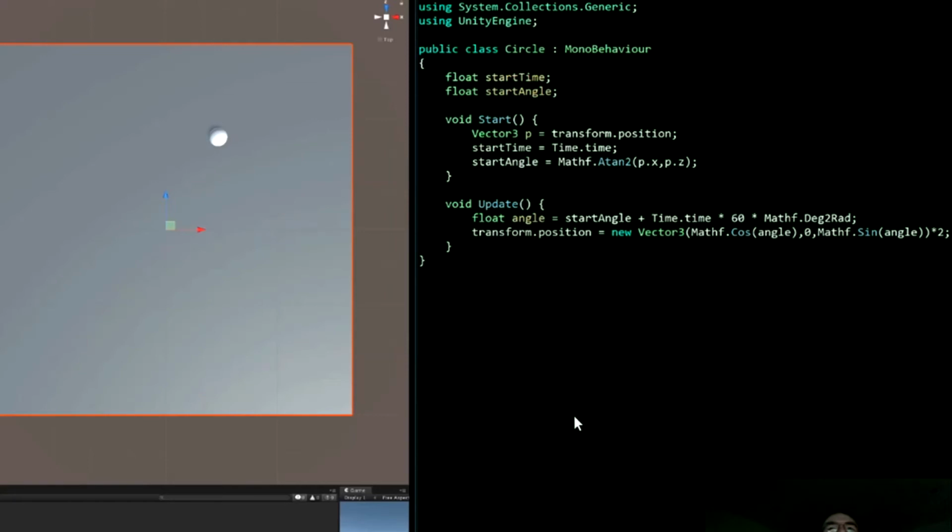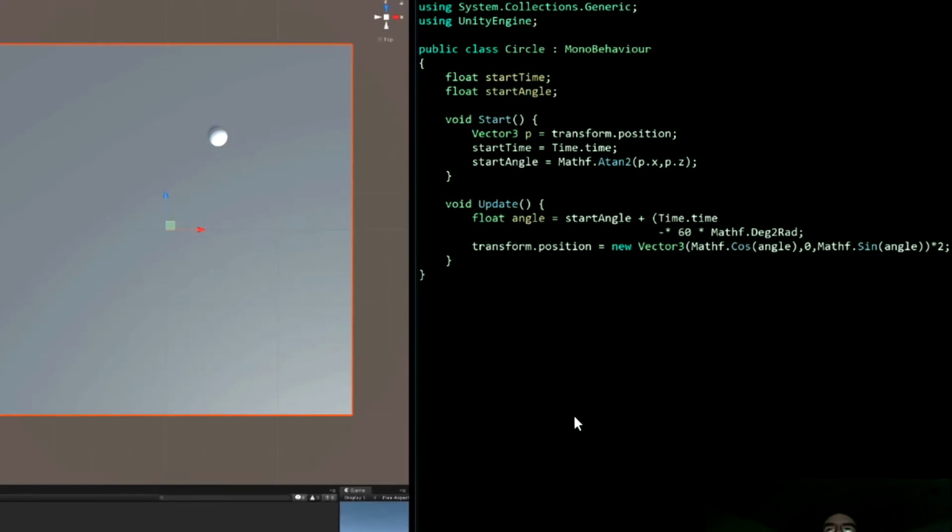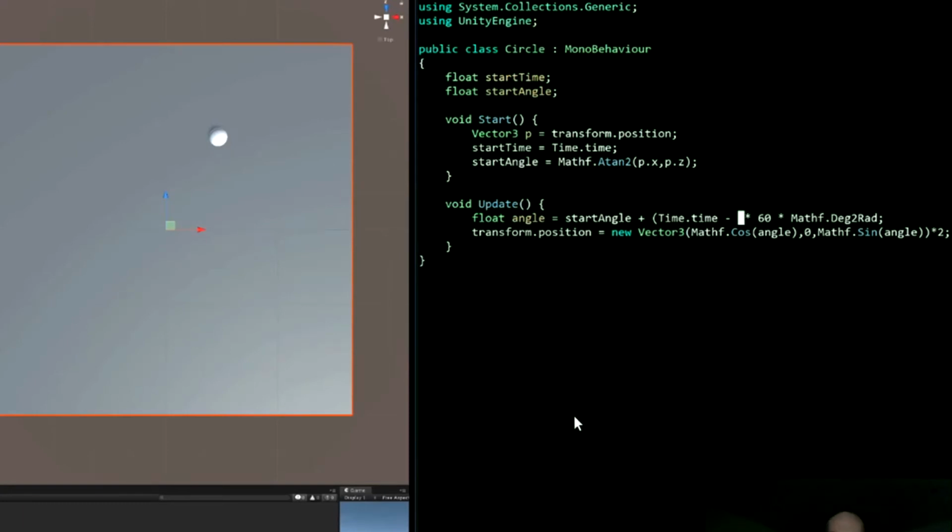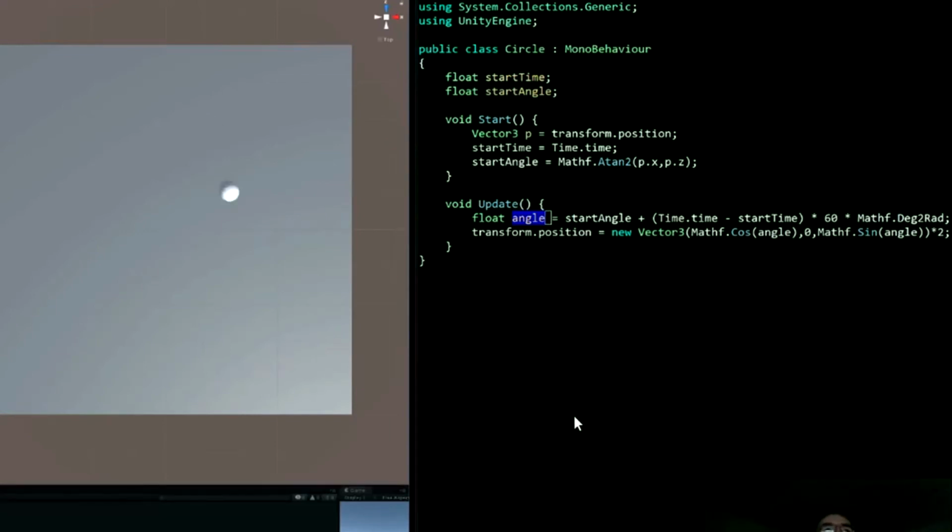that's about to happen. So then what I do is I take that start angle and then I go here and I put my current angle equal to the start angle. Take the current time, subtract from it the start time, multiply it by 60, which is the speed in degrees per second, and there's my degrees to radians, because angle is going to be in radians, and then I pass that in to my function. Does that all make sense? You think, yeah, that makes sense. So then what I do is I try it.